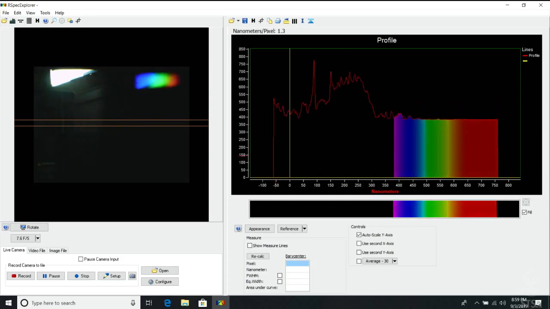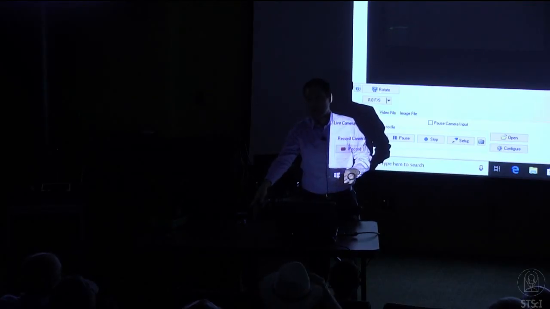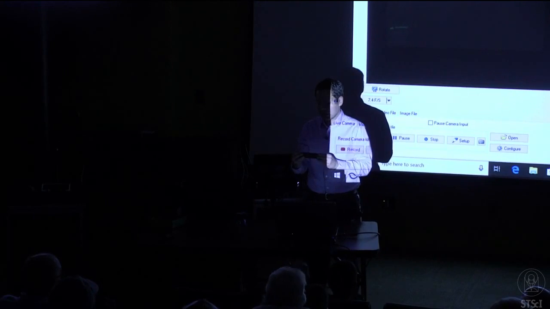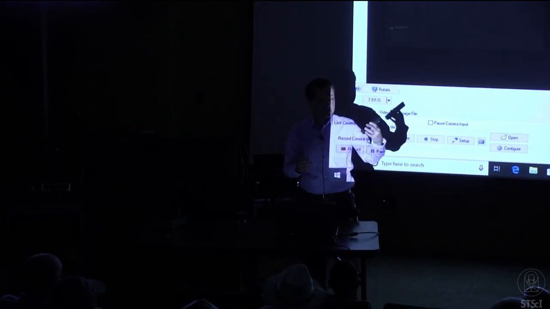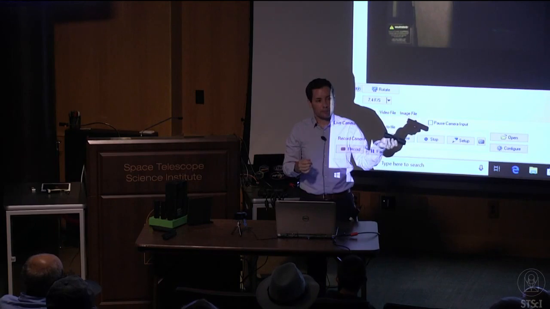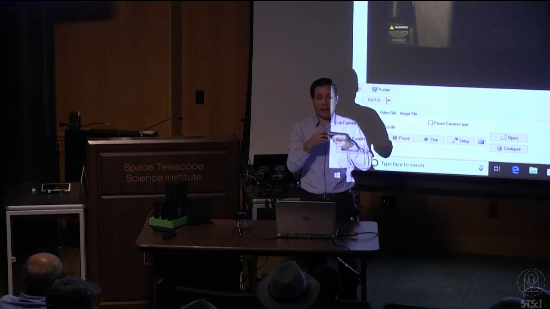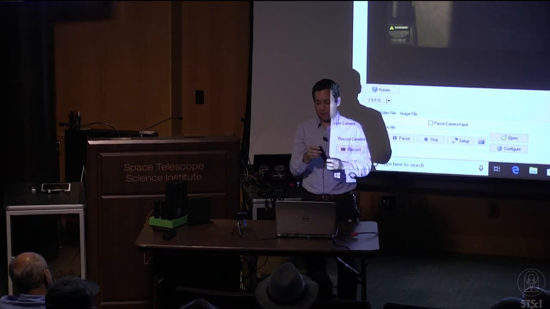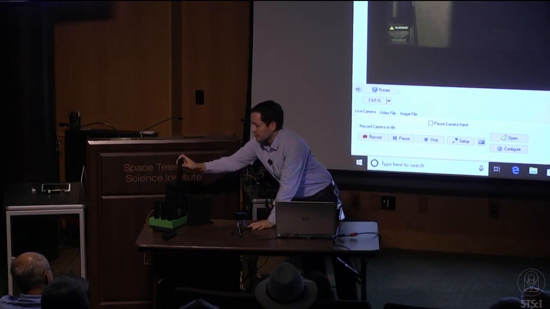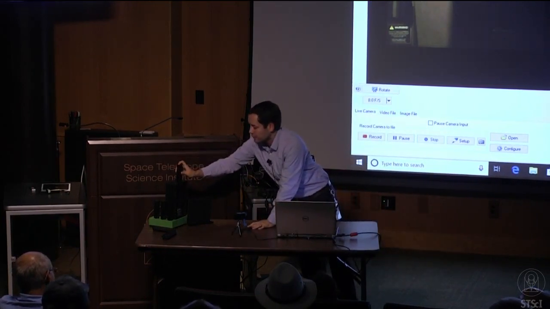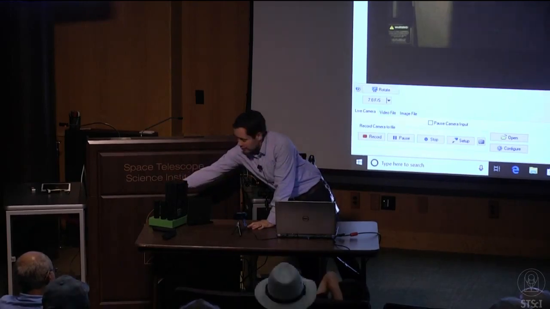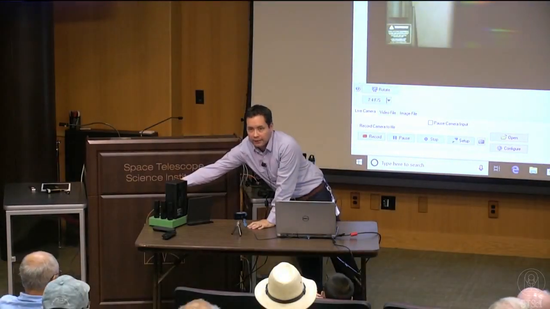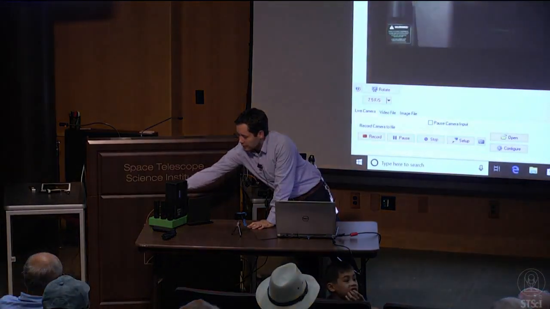Now, what I have up here in the front is a camera with essentially a prism or a grating in it that's going to be our spectrograph. And then I have these tubes that are filled with an element. I'm going to turn this on, and it's going to heat the gas in the tube, and it's going to give off very specific colors that are associated with that gas. Essentially, it's going to give off a spectrum. It's what we sometimes call a spectral fingerprint. So let me go ahead and turn that on. You can go ahead and turn the lights off now. Yeah, thank you, Thomas. All right, turn that on.